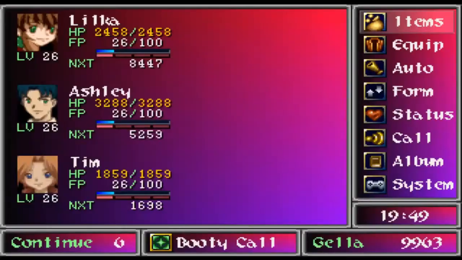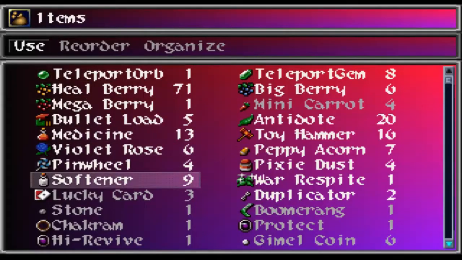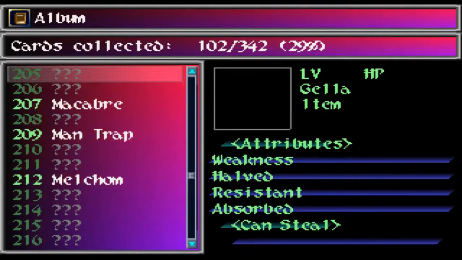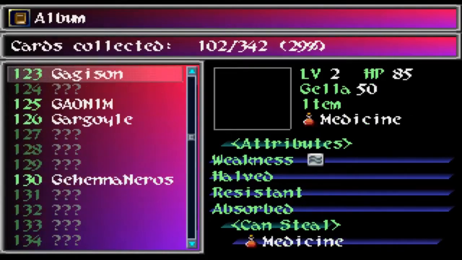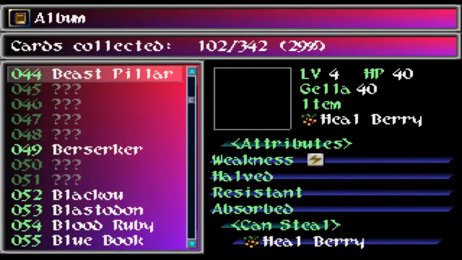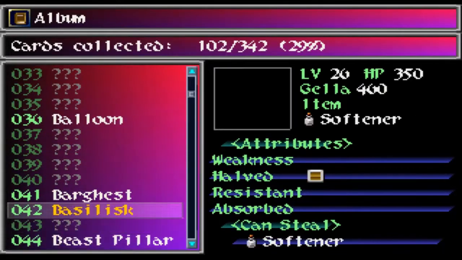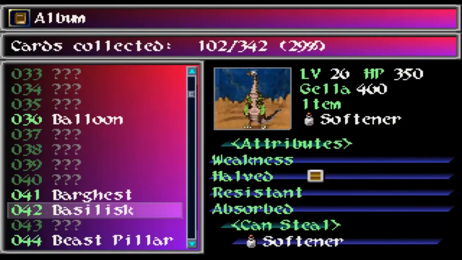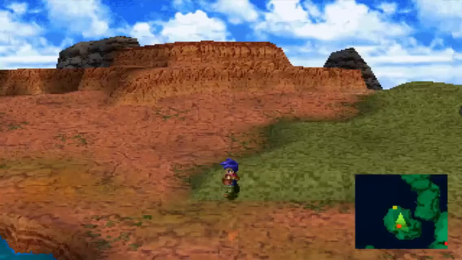Softener. We got some fabric softener. How cool is that? How many softeners do I have, by the way? I got a few. Let's see what they're all about. 29% of the enemies, because we're rocking and rolling the night away. Basilisk, which looks like a dinosaur. Telling ya. You can steal softener. They drop softener. Ooh, they have earth. So that's a thing.